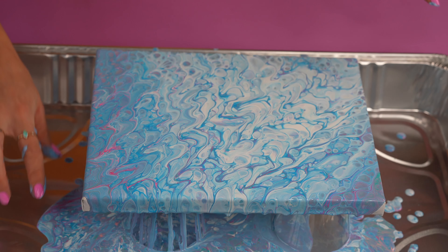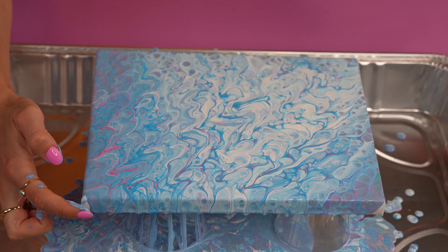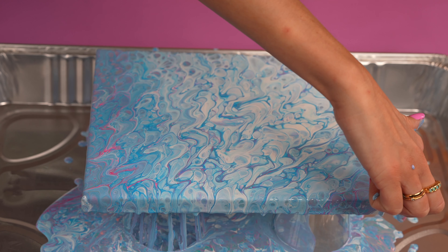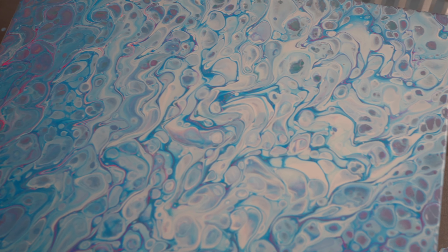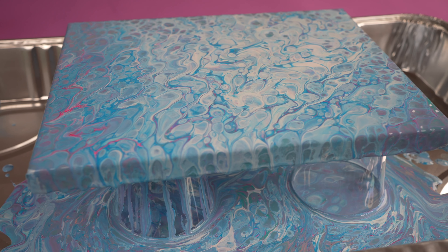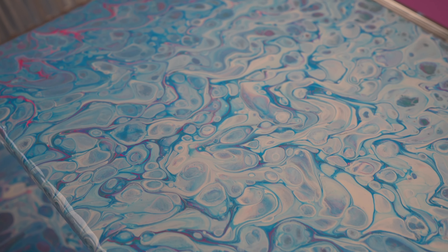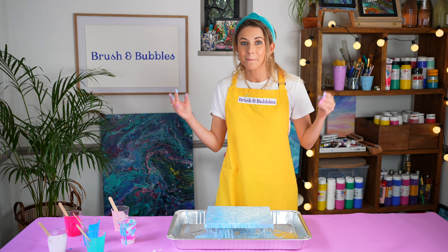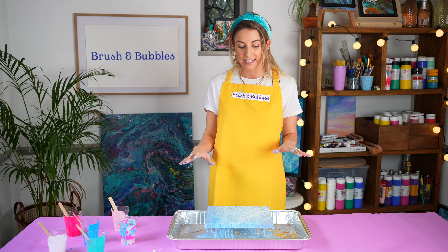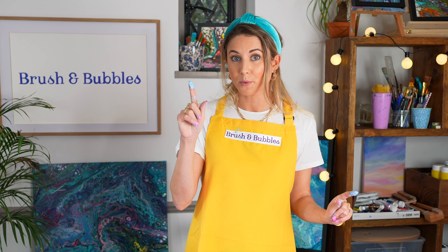So this is your chance to just check around the sides of your canvas. What you can do with your finger is just pick up some of this paint that's fallen into your tray and you can just dab it on any of the areas of your canvas. As soon as your canvas is nice and covered up, you have completed your paint pour masterpiece. All you want to do now is pop it somewhere really safe to leave it to dry. It can take a few days to dry completely through and you don't want to poke it and get a little finger mark in it, which is something we have done before.